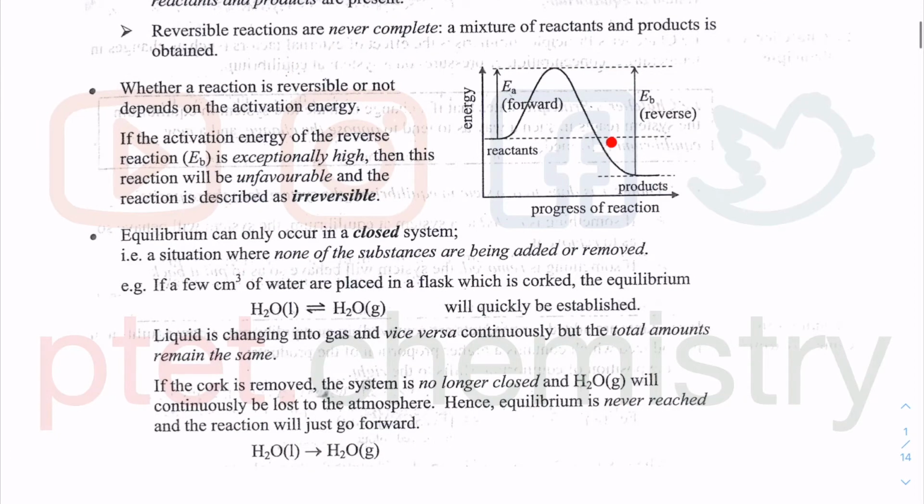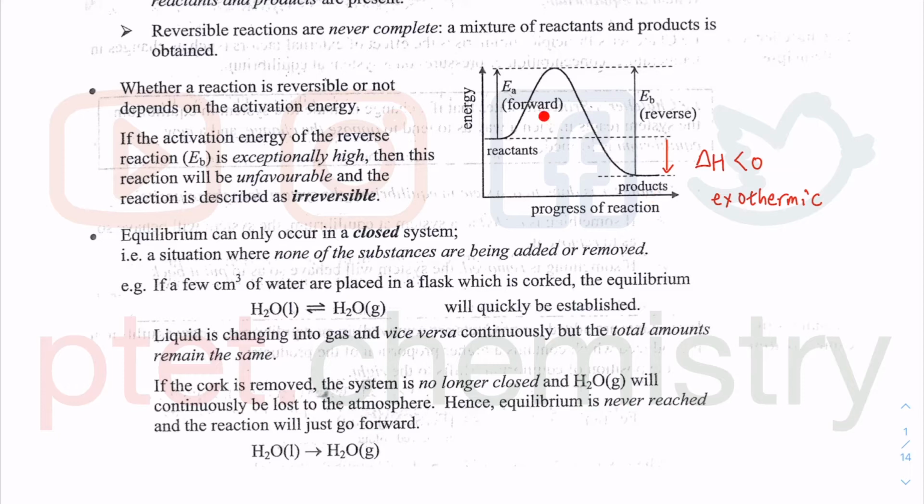Now this is an energy profile diagram. Typically when we draw an energy profile diagram, we will have the reactants energy level. And this is an exothermic reaction because from the reactant energy level to the product's energy level, that is your enthalpy change, that is going to be negative because it is coming down. So this is what you call an exothermic reaction. On the x-axis, you have progress of reaction. That means how much the reaction progresses in going from the left to the right, that is your reactants going to the products.